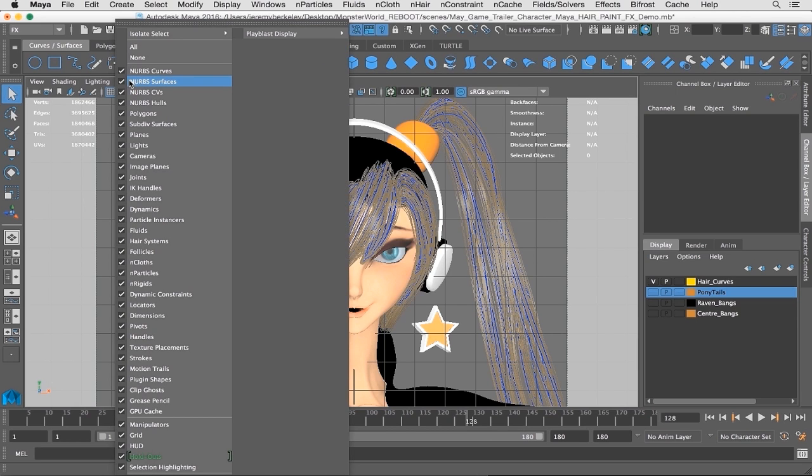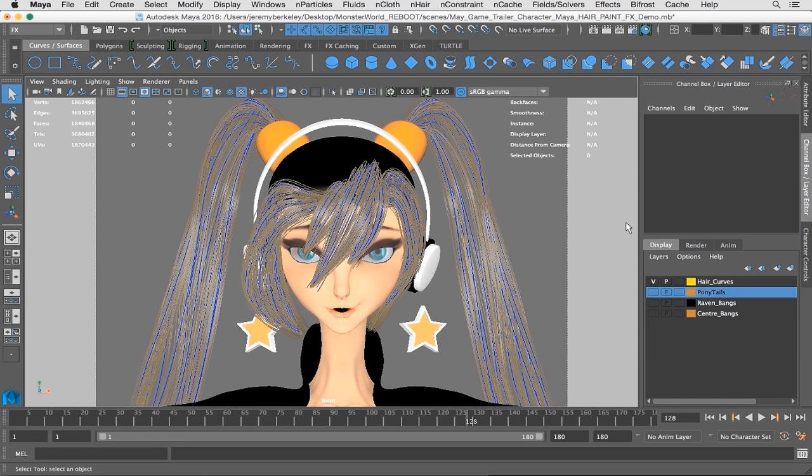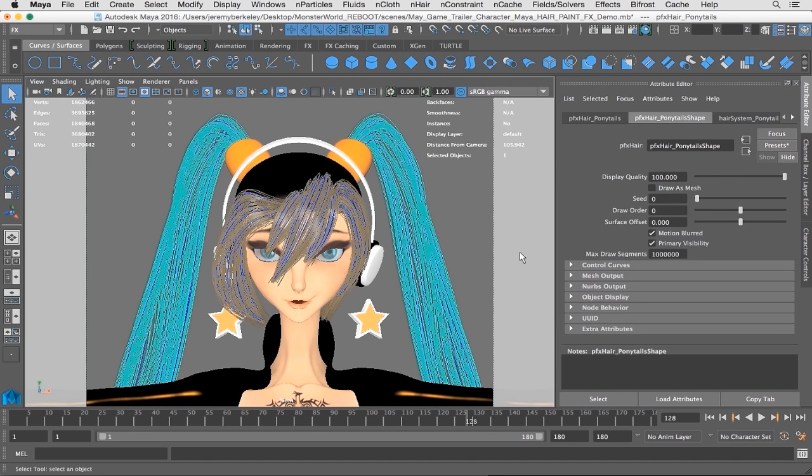First things first, I want to turn off the grid because right now it looks kind of cluttered and I just want this to be the model alone. Alright, so let's see here. Let's just make sure that everything's okay. Let me just bring up my attribute editor and let me just select it here. Yep, I need to turn off that green selection.